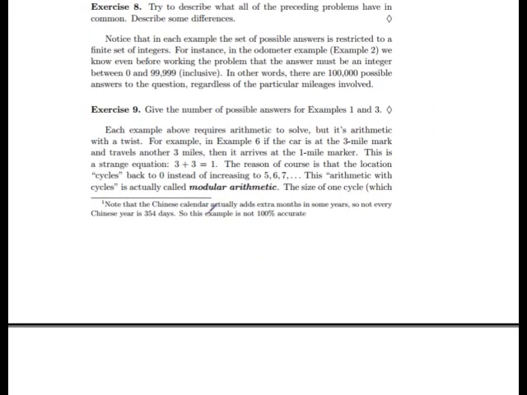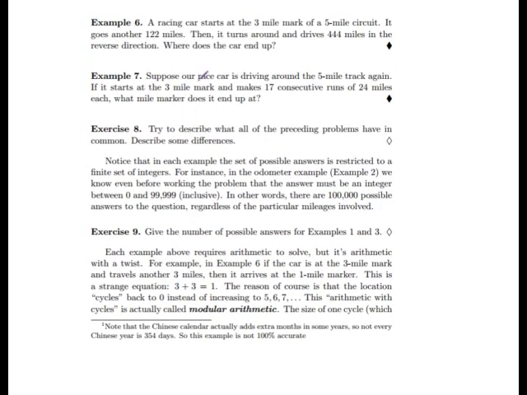And you can do mathematical problems involving these things. Like if we take this example, if you have a race car that's driving around a 5-mile track and he starts at the 3-mile marker and makes 17 consecutive runs of 24 miles, which mile marker does it end up at? Now it's a 5-mile track, so there are only 5 mile markers. He has to end up at one of the 5 miles. You could do this conceptually just by thinking about how many times he's going to go around the track and how much is left over is going to determine what mile marker he ends up at. But you really are counting around in a circle.